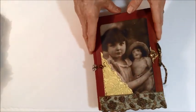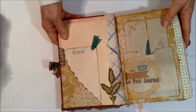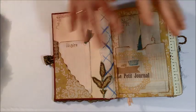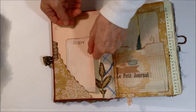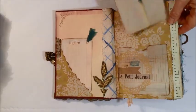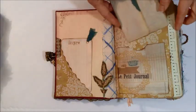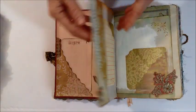So that's the closure. It has three sewn in signatures, and this is the inside. It has some designer paper on some of the pages, and the papers are aged like I normally usually do. It says Inspire, tucks in this little pocket. It has a lot of little beaded embroidered pieces in. It says a piece of paper tucked in this pocket. It says True Friend, just some aged paper tucks in there.